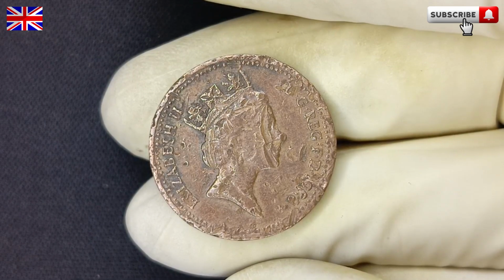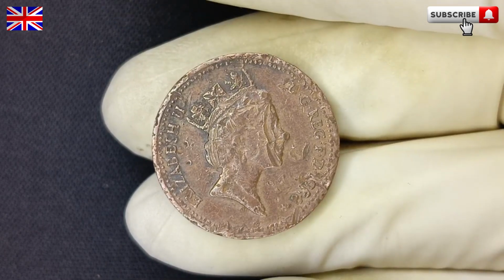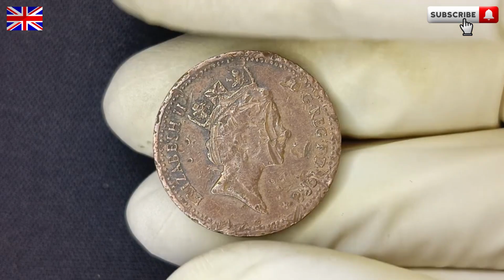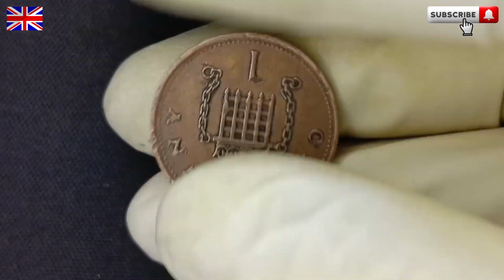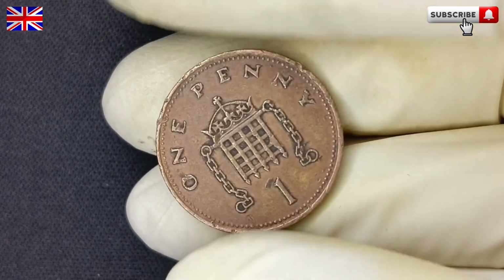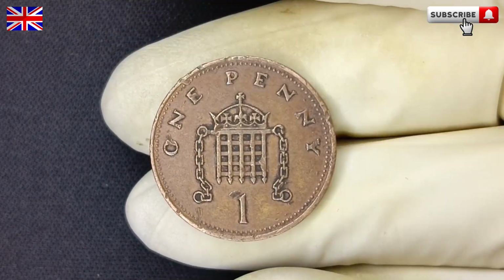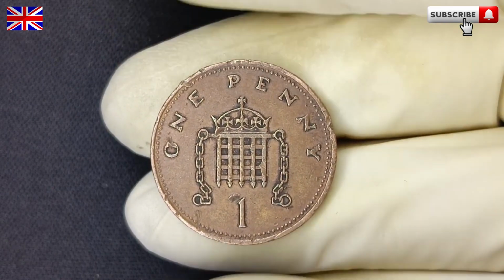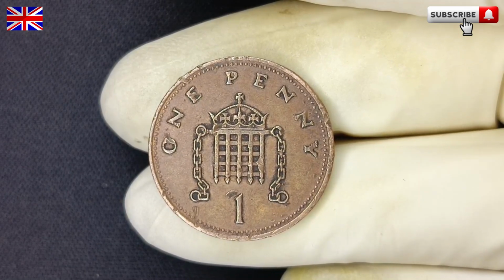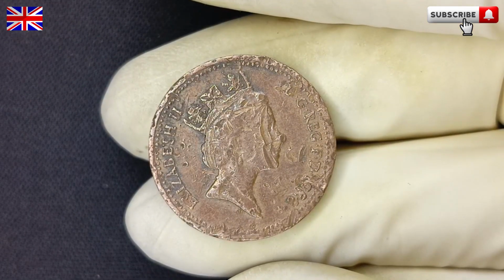But the coin's ascent to legendary status was sealed in 2023, when one specimen, graded as a flawless PF70 Ultra Cameo, was brought to auction. Experts noted its extraordinary strike quality, immaculate surfaces, and sharply defined details. It was a coin that had never seen circulation, never borne the weight of a pocket or the touch of a till. Encased in a protective slab, it shone like a freshly struck medallion, a time capsule of British minting perfection. The bidding started modestly, but quickly escalated.